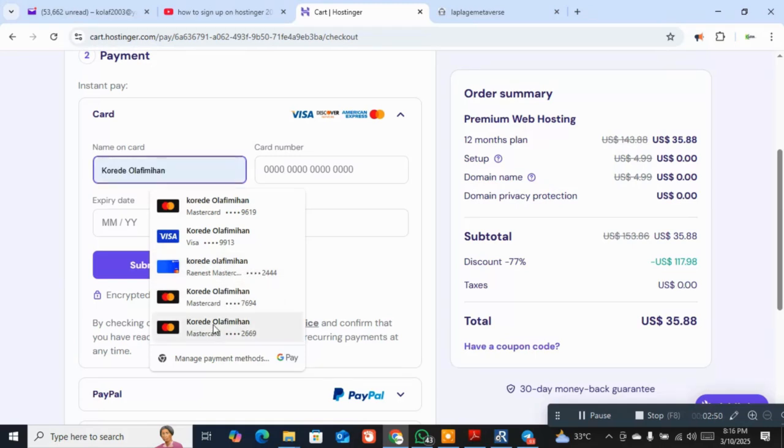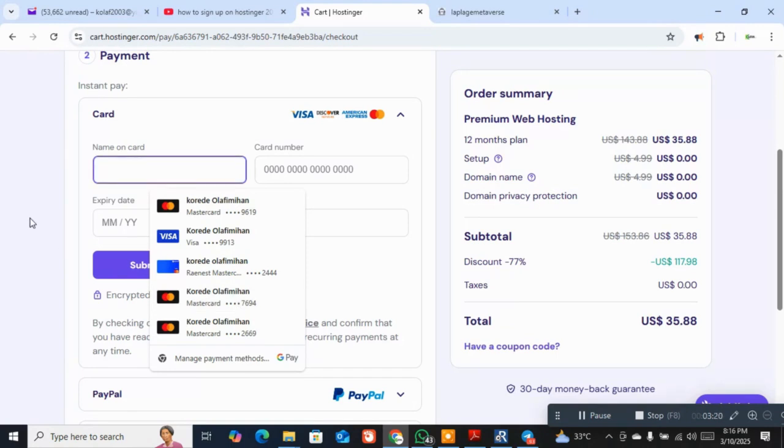Okay, and then these are others. I think this one is FCMB, and then this is another GTB account. So all these are different accounts that I have, but not all of them can I use to make a dollar payment. I can only use this Visa one, and then this Rhinest Mastercard, and I think this 2669. This is the dollar card. All right, so the rest are all Naira debit cards.